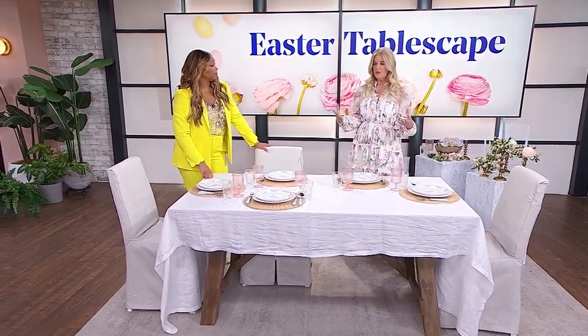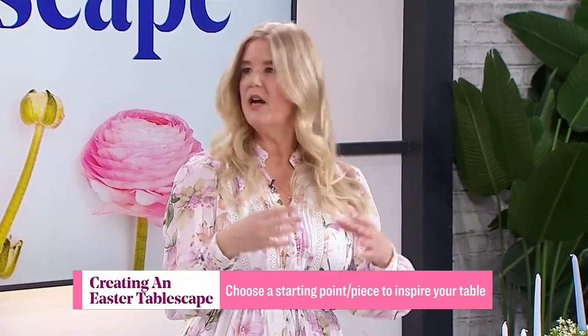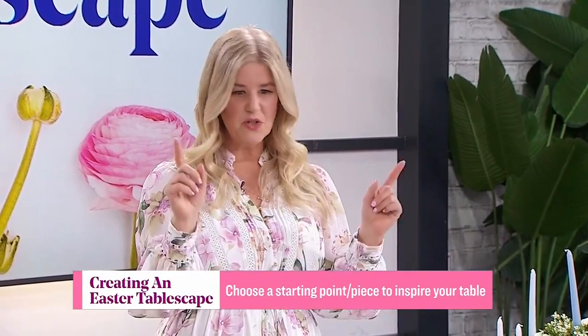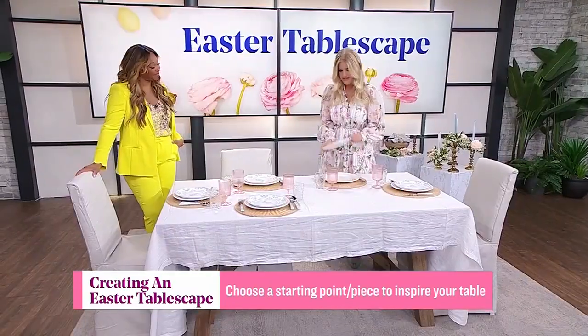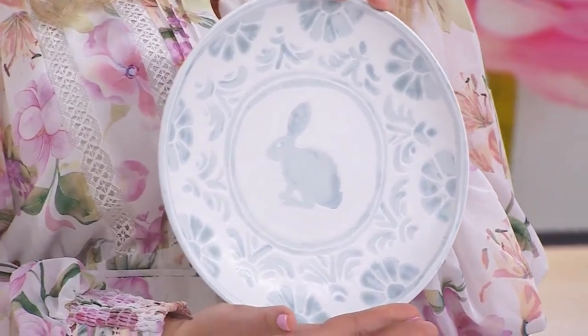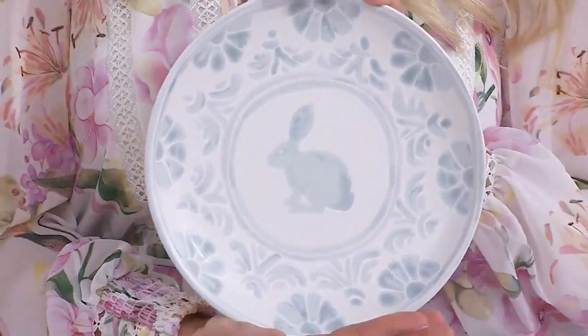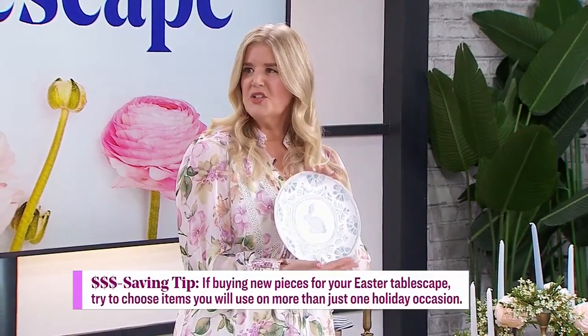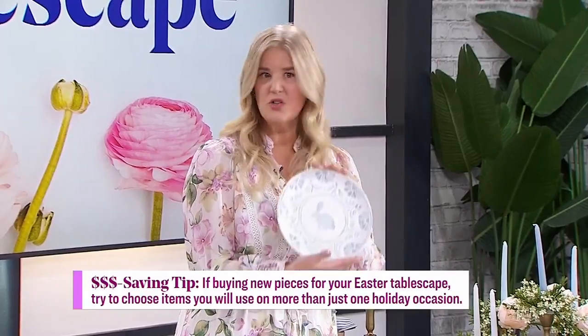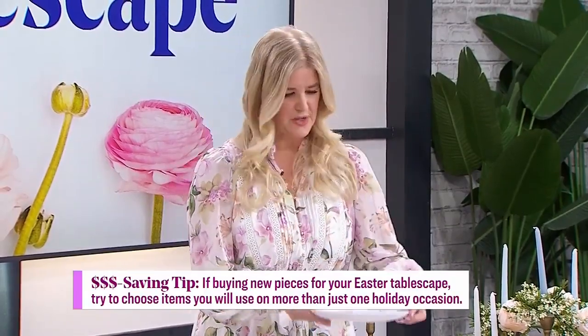Well, you need inspiration. Just like when you're decorating a room, you need a starting point. For a table, it could be a gorgeous centerpiece, a tablecloth passed down to you, or it could be the dinnerware. So in this case, what inspired this tablescape were these salad plates with this sweet little bunny detail. They're so sweet, and they are nod to Easter, but they're grown up — not too cutesy — and this is something you could use all season long. That's our inspo.